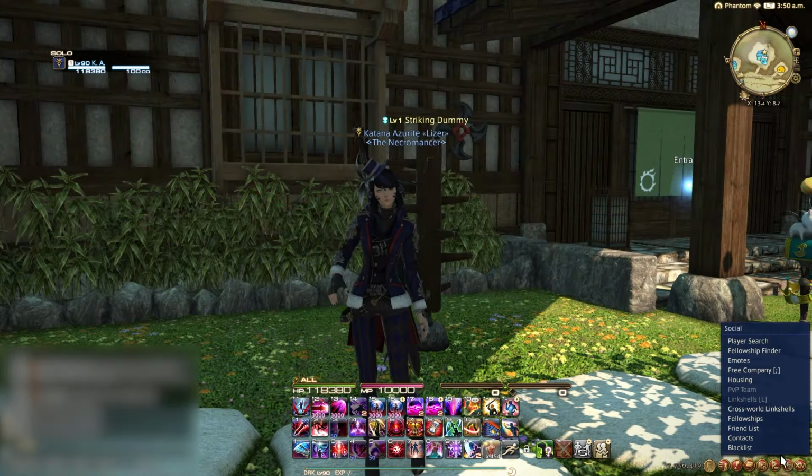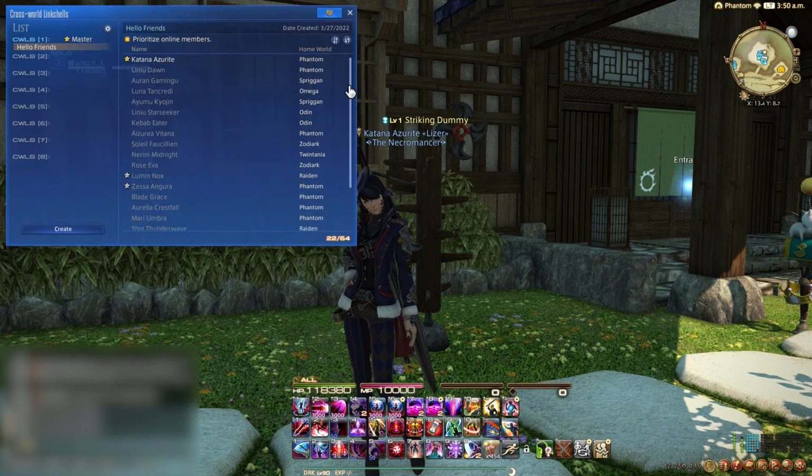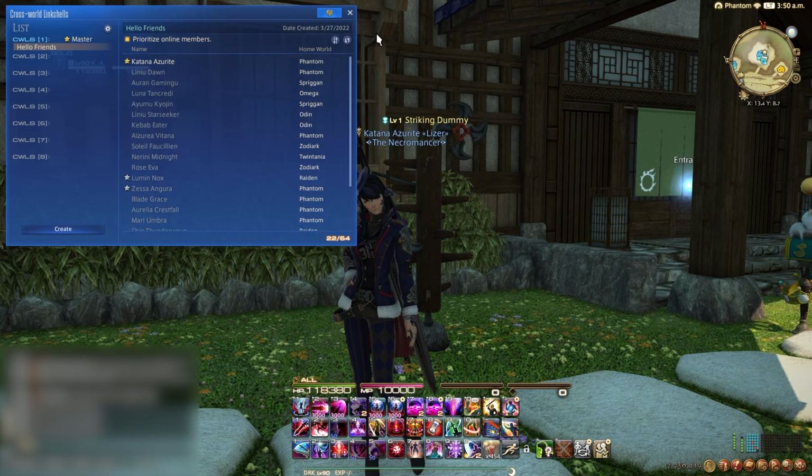We then also have link shells. This includes normal and cross-world link shells. Link shells provide unique player chat channels, with normal link shells hosting 128 players while cross-world hosts up to 64.